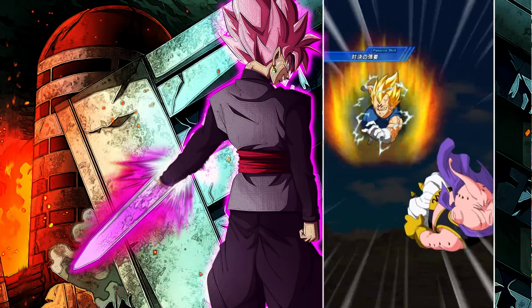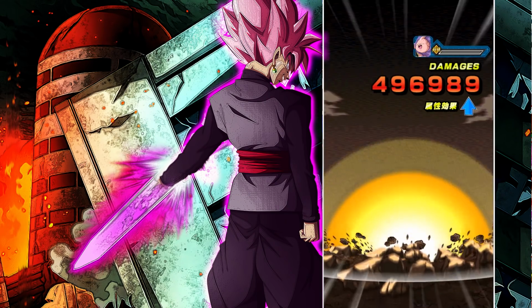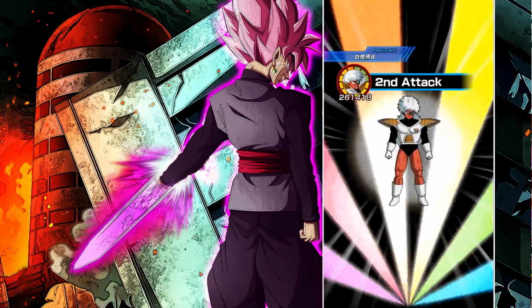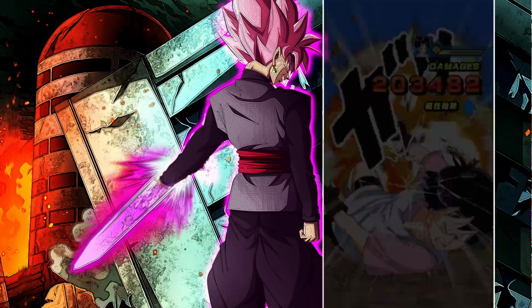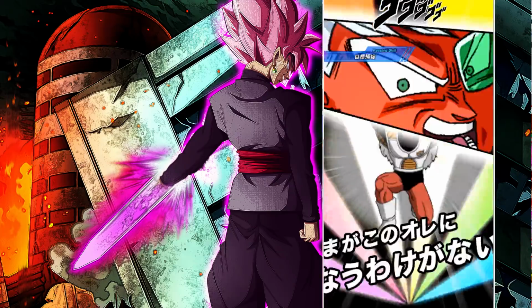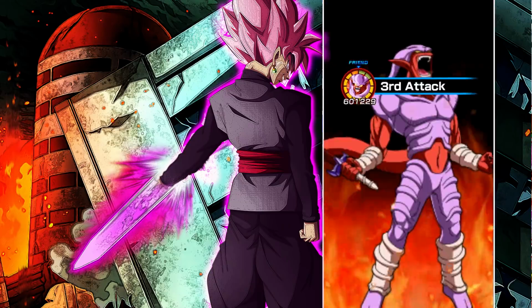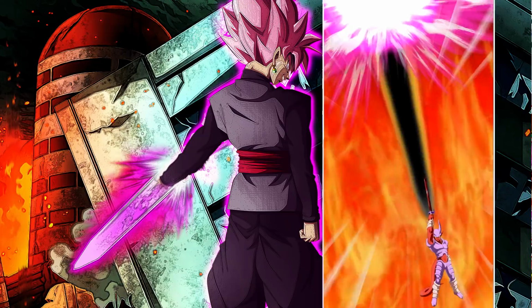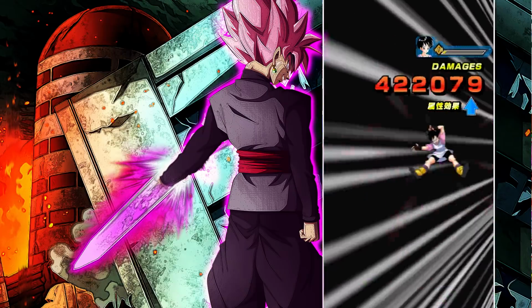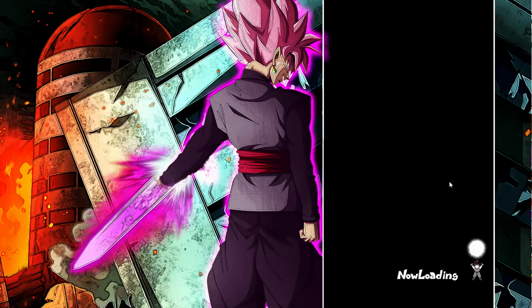So, with the amount of support units that we have on this team, honestly, it's just great because it provides so much to the team overall. And this is the first time we have seen the Jace super attack here. And that is 200k damage. Gets the additional super attack for that bit more damage. And is this the friend one? That is the friend Janemba, which should allow us to take care of the Videl here. Almost called her Pan. That's the daughter. Wrong one. That's the daughter. And now we can move on to the next stage.